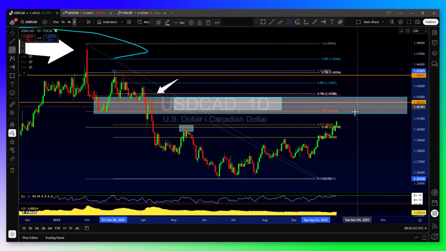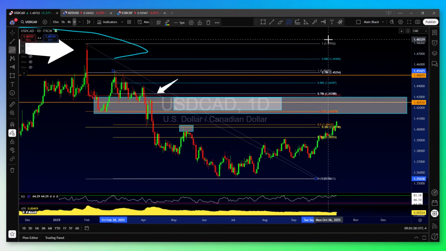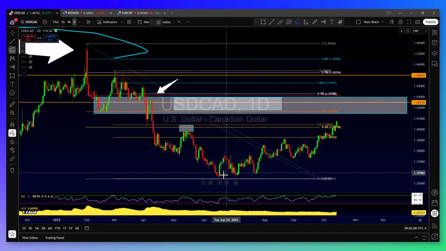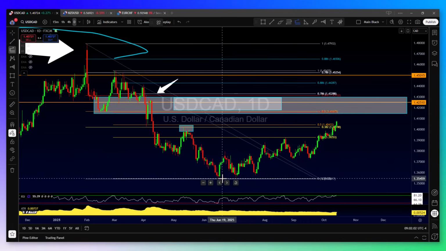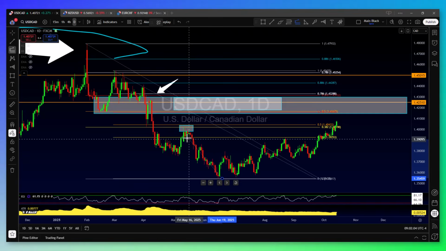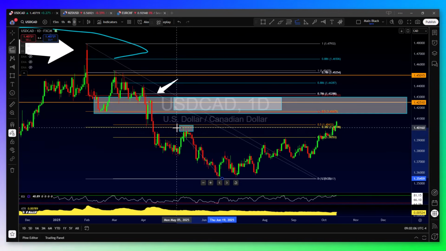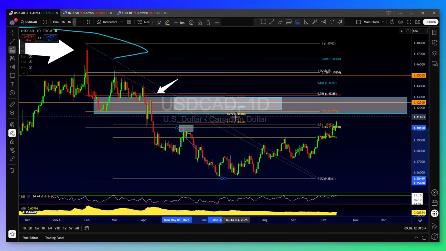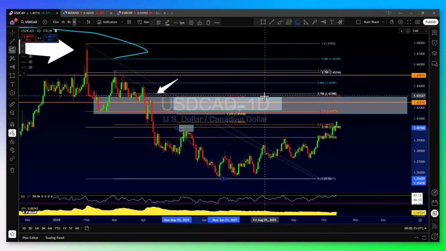I can't really draw out a Fibonacci extension yet. There's no way to draw out a Fibonacci extension. So as I told you in the last analysis, what we can do is an inversion from my swing low right here to my recent swing high right there and backwards. That's going to give me an inversion. That inversion is going to give me a 127 here and a 1618 there.